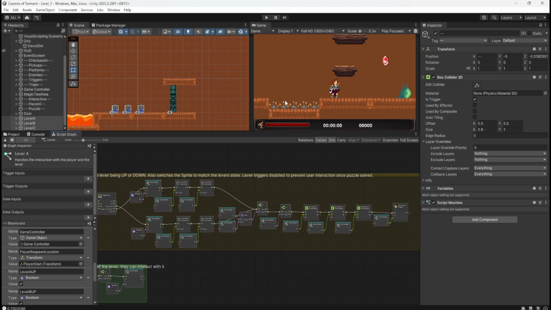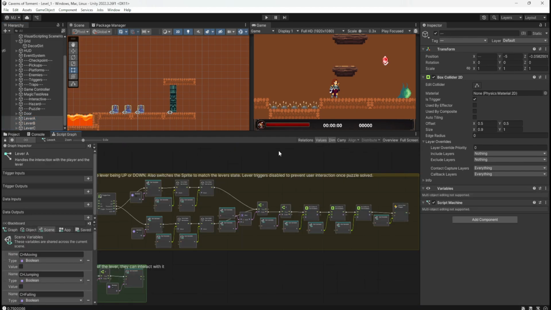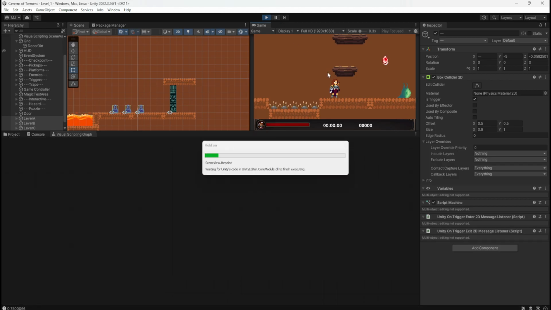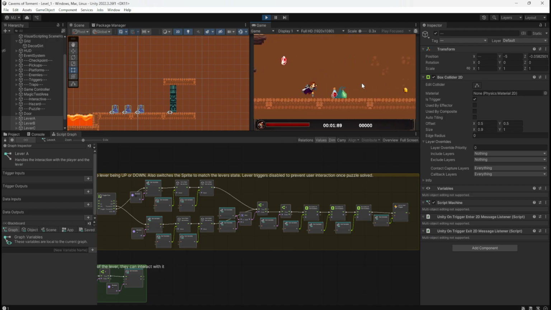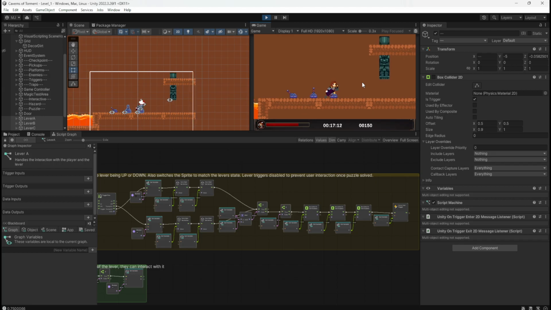Right, so what we're doing there, you can see I've highlighted the triggers. So what should happen when I solve the puzzle, the door, it should disable the triggers. What? Why did that do that straight away?